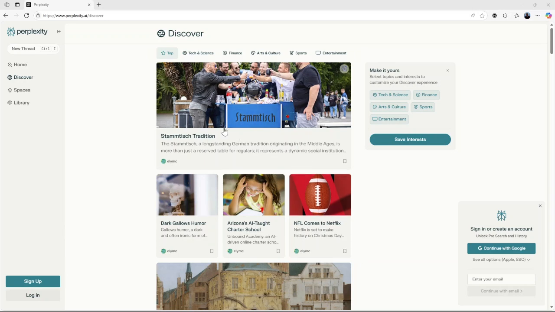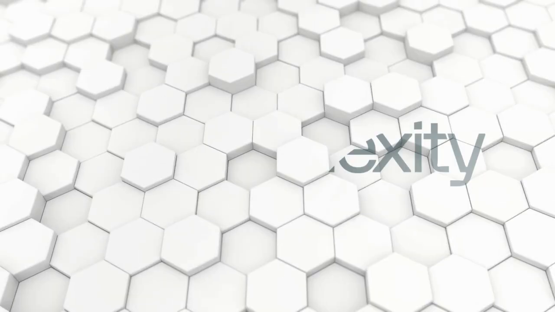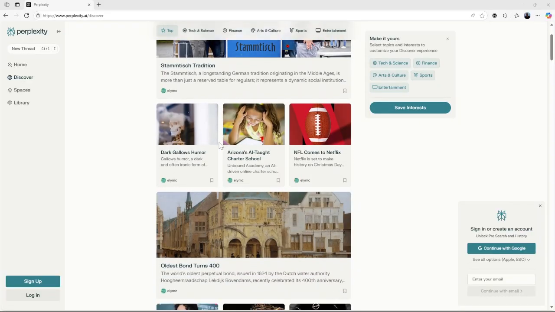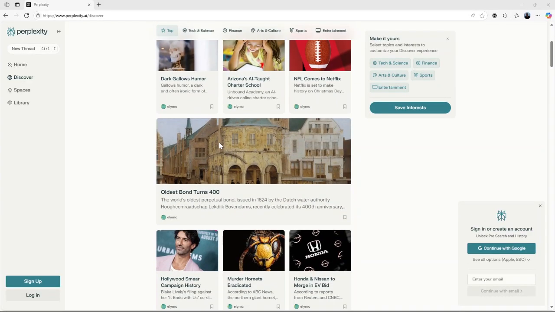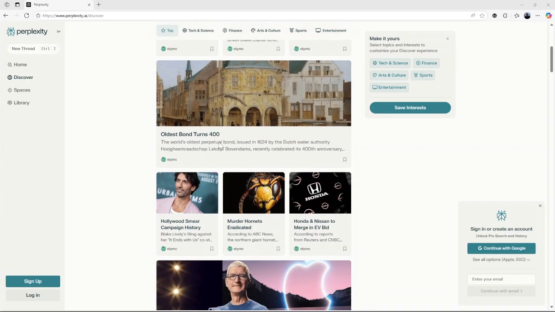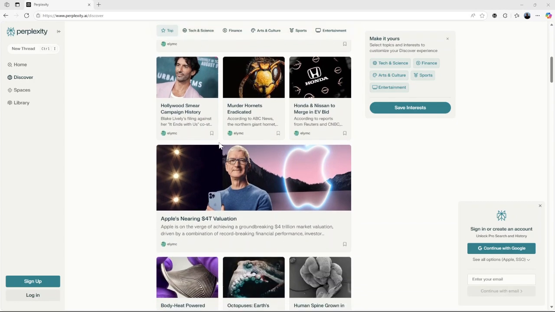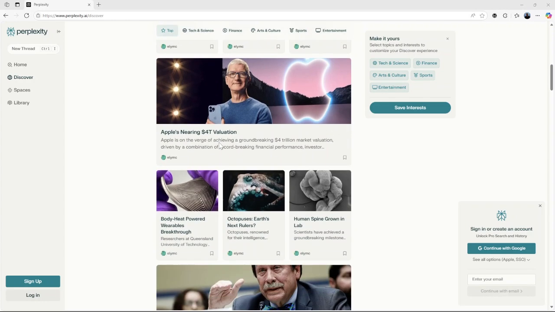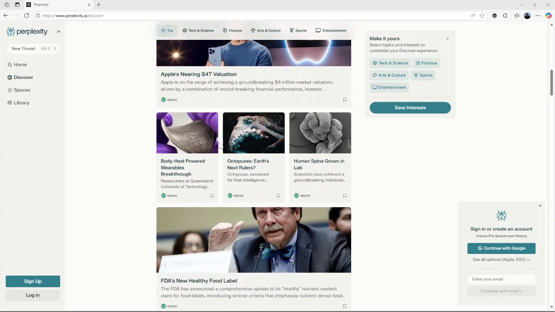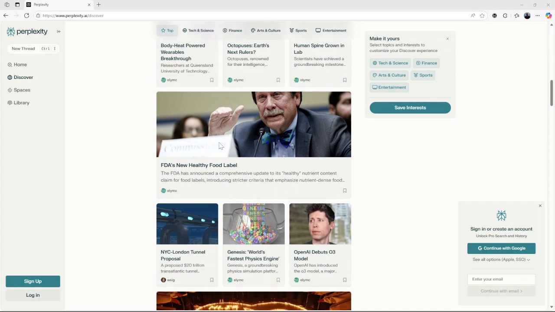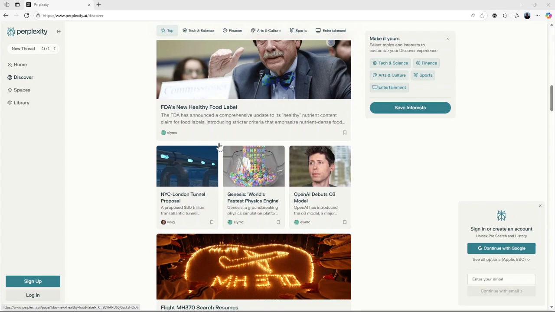Hi, today I'll be doing a detailed review of Perplexity AI, a platform that's gaining a lot of buzz for its innovative approach to online search and information retrieval. Whether you're a researcher, a student, or just someone who loves exploring new tech, this video will cover everything you need to know about Perplexity AI, from its features to its pricing, pros and cons, and ultimately whether it deserves the title of the best AI search engine in 2025.